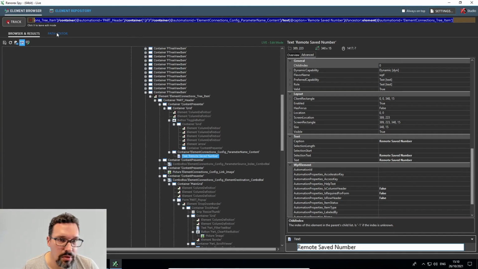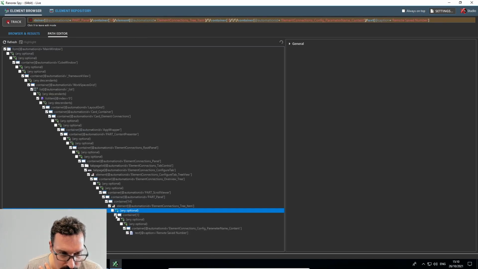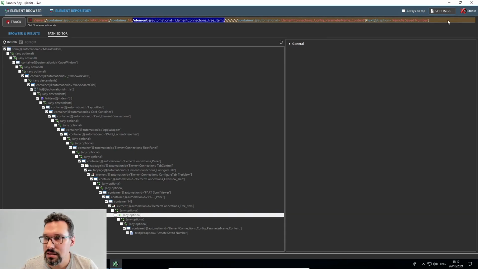Still a few that I'm not really interested in here, so let's see what we can clean up. I want the elements. I don't want those containers in between. So I want the tree item, then parameter name, content, the text, and because I've been clicking here, it's removed my ancestor.